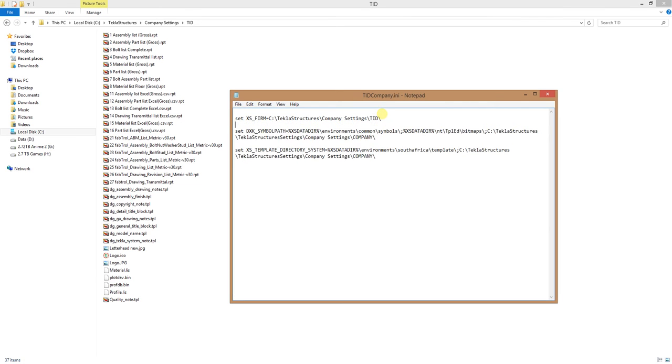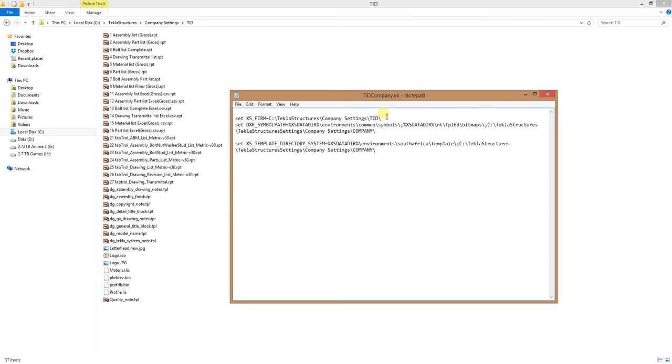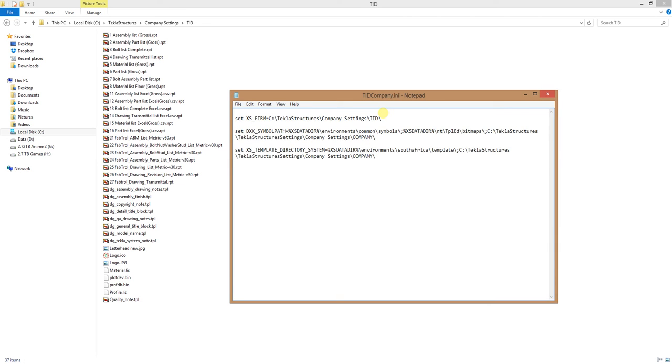and you want it to end with a slash. Now, as for this space here, you can have one or you don't need one. It's up to you. Personally, I prefer putting a space in between, and this helps me sort out the different rules. Now, apart from the firm itself, where it goes looks for settings and stuff, you also want it to go look for symbols. Symbols is not necessarily just a symbol, but it's any picture. So this is where it will go to find your logos that you want to import.